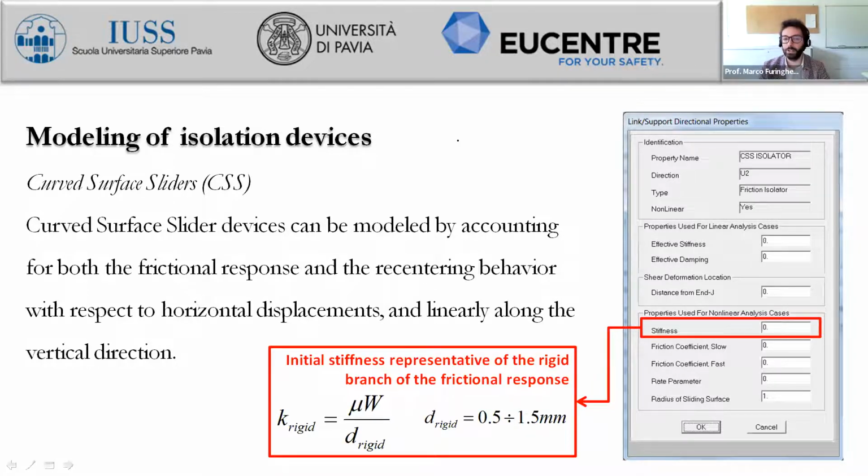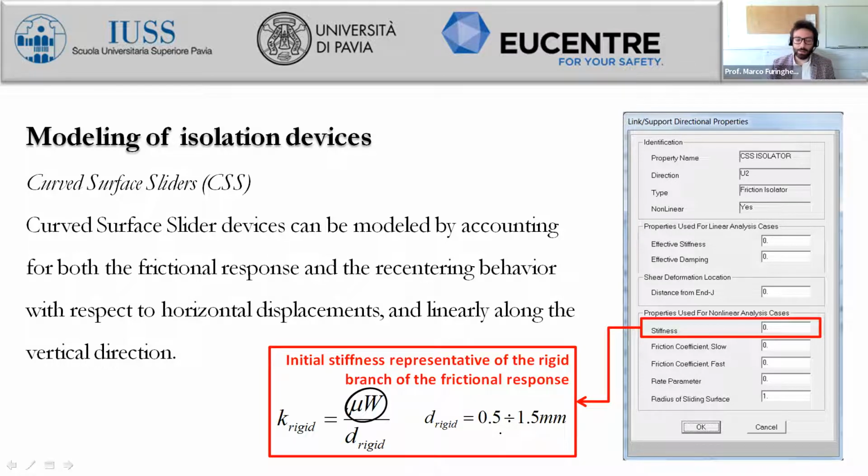In order to do this, rather than just trying high numbers to represent that stiffness, we can guess it numerically by considering the effective value of frictional force, so the friction coefficient times the vertical load applied to the device, divided by a sort of rigid displacement, which is a fairly small displacement that could be considered between 0.5 and 1.5 millimeters.